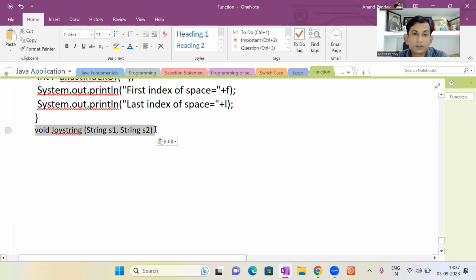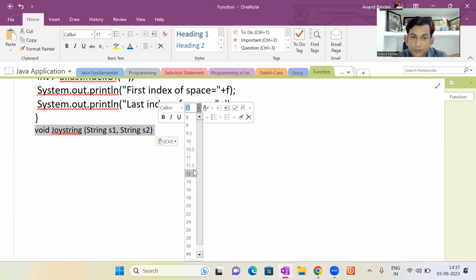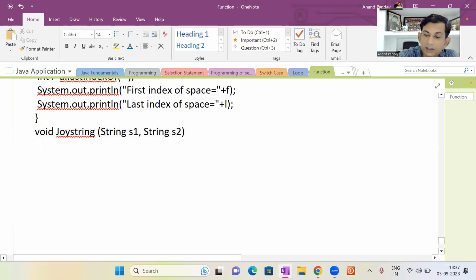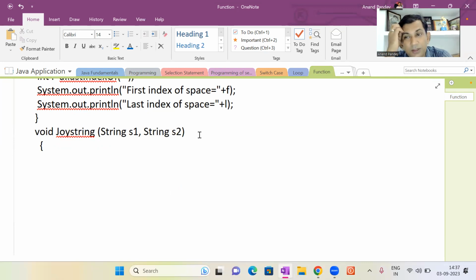Here I have copied and increased the font to 14 to make it visible. Now see, we have to join these two strings. For that we have a function concat, but through the concat function we can join only two strings. Here it is said to join two strings with space between them, so we have to use the concatenation operator.